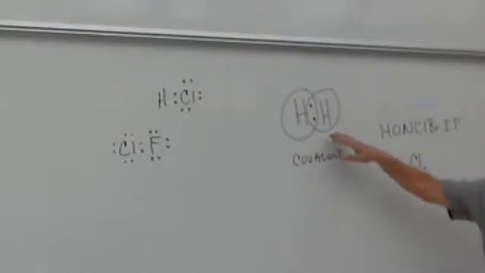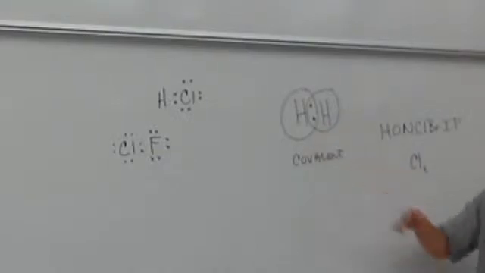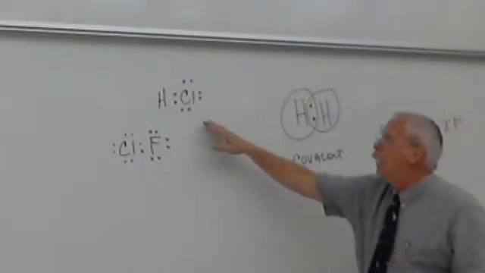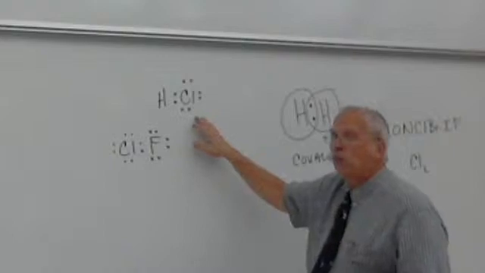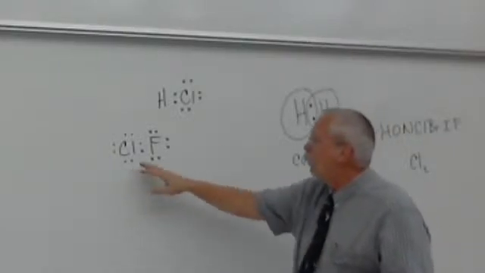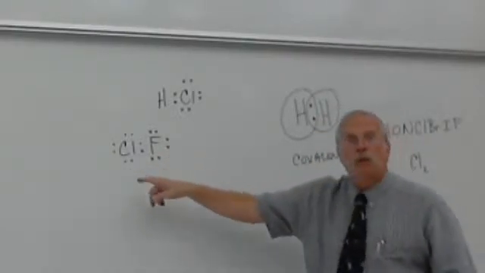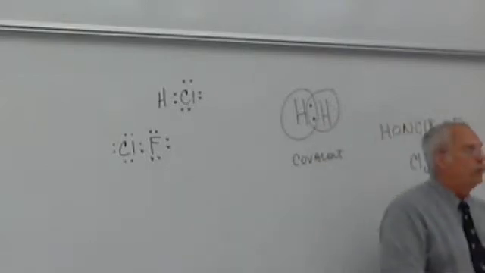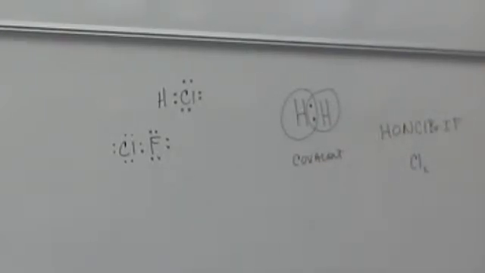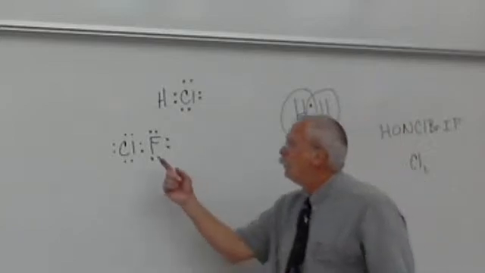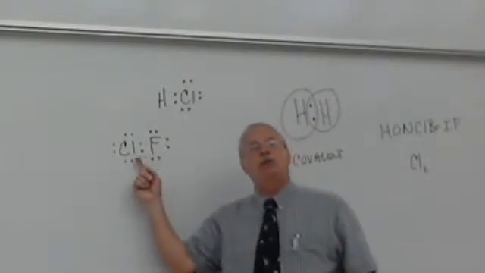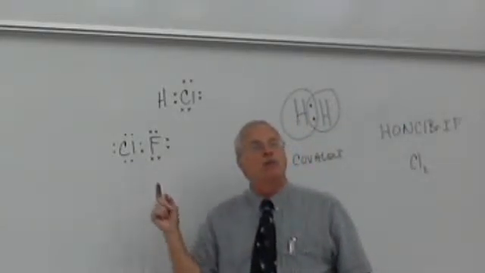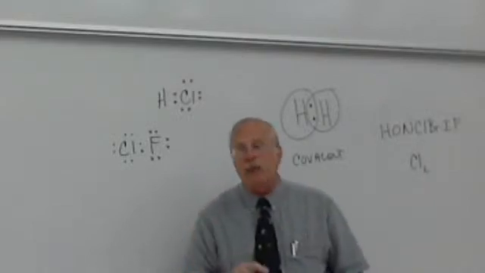We've got H2, or hydrogen and hydrogen, sharing electrons. We've got an HCl, where the hydrogen and the chlorine are sharing electrons. We've got a chlorine and a fluorine, and we had chlorine and chlorine up here sharing these electrons. And so these dot pictures become pretty good and valuable tools for us. Now, in this kind of a picture, the electrons that are literally being shared between the two elements are called bonding electrons.